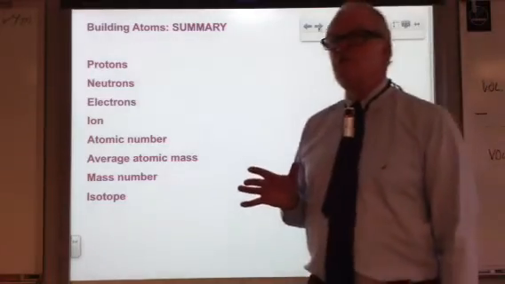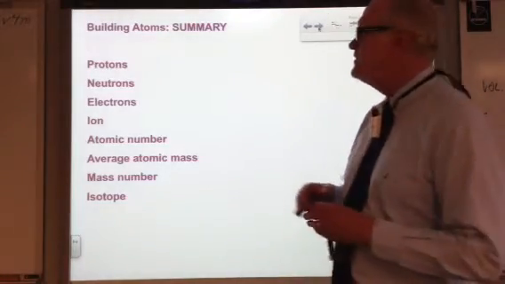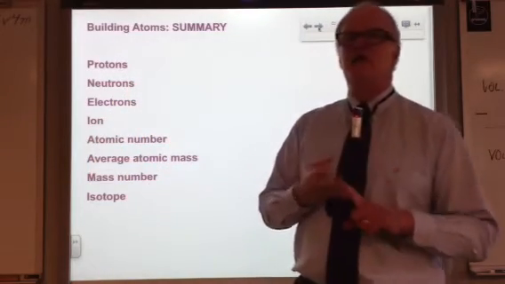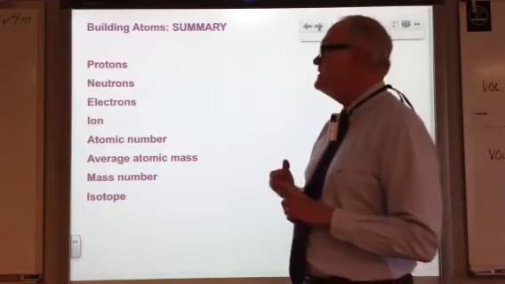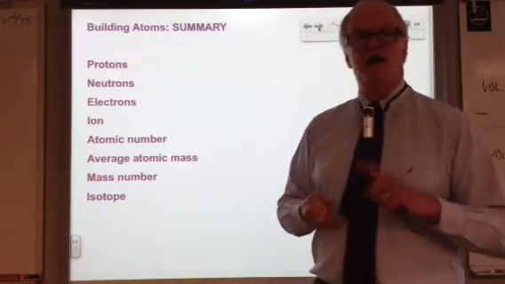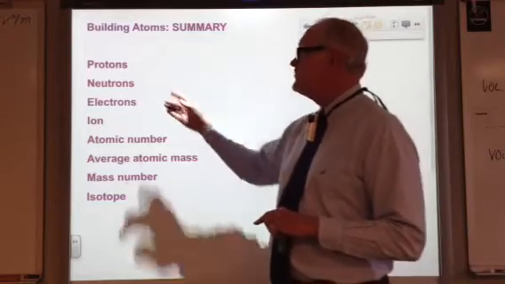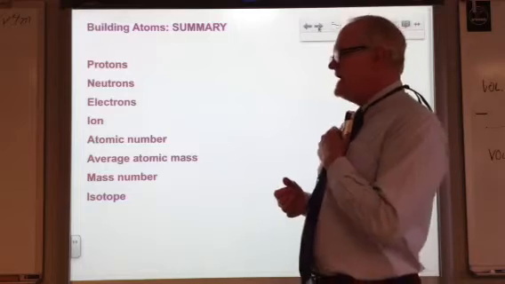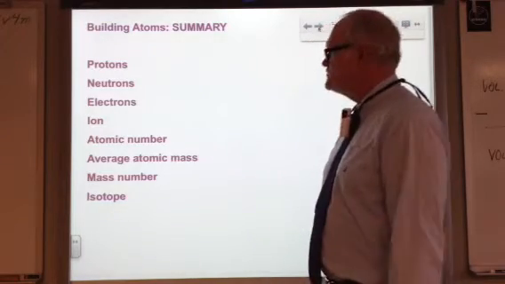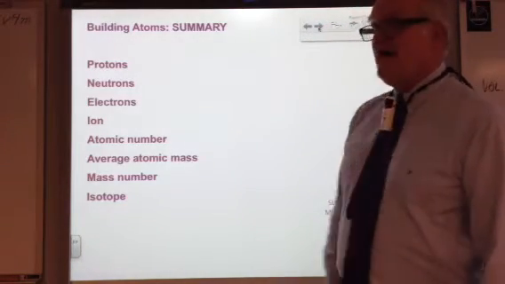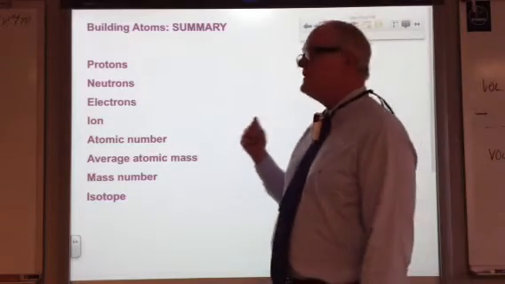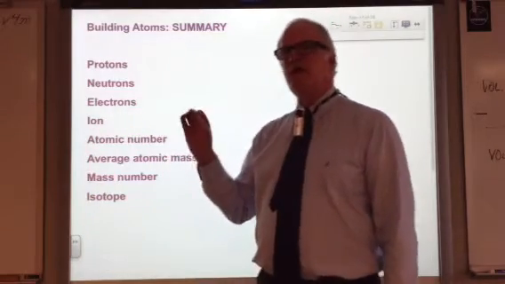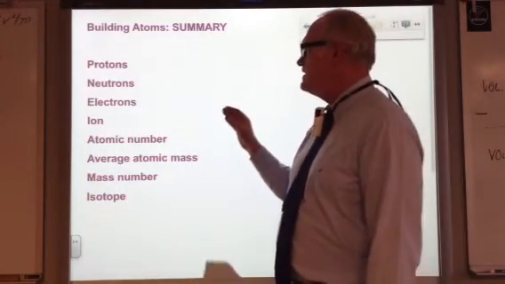All right, let's summarize what we've just heard, some of which is already reviewed. We know that the basic subatomic particles are protons, neutrons, and electrons. What you should have gotten from this video is the charge of a proton and a neutron and an electron. You should also have gotten the mass of a proton, a mass of a neutron, mass of an electron. We should also have figured out where protons and neutrons are located within the atom. Ions form when electrons come to an atom or leave an atom.